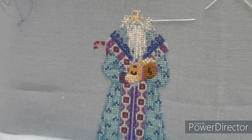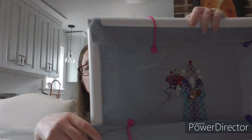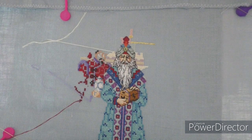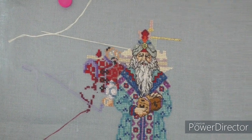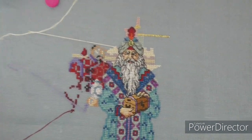And I really wanted to do the back stitching because it just really makes the piece. So here's where it was when you last saw it. And here it is now. I mean, look at that. I really hope the camera is focusing because I can't see it. But look at that detail.